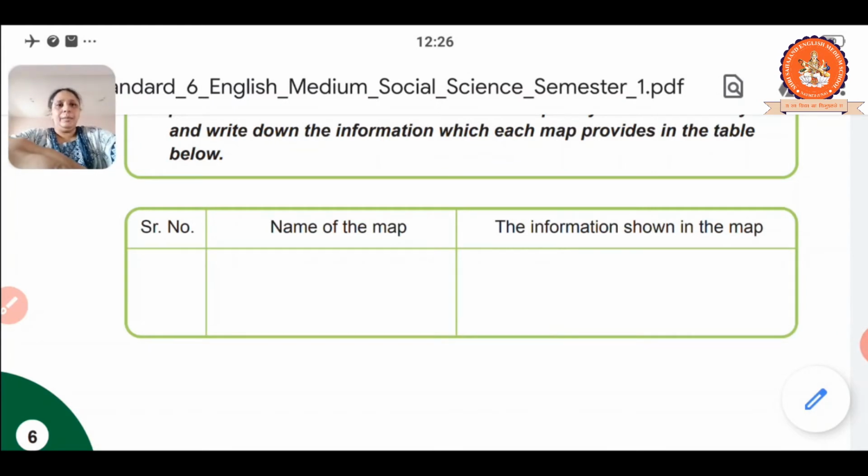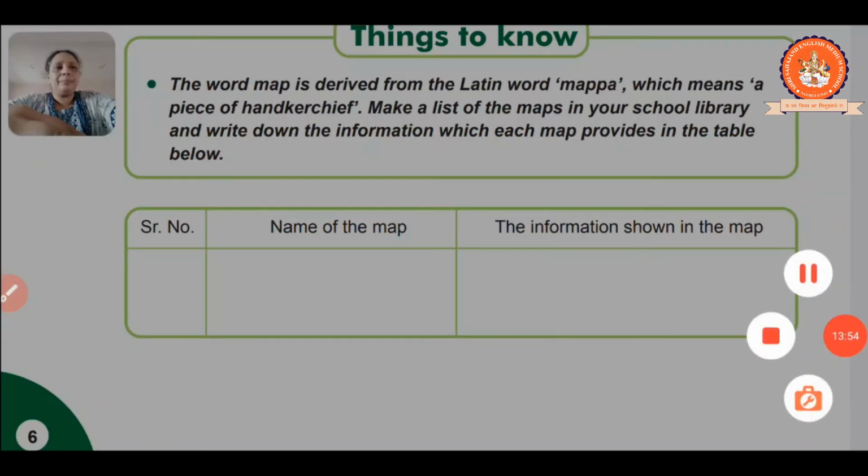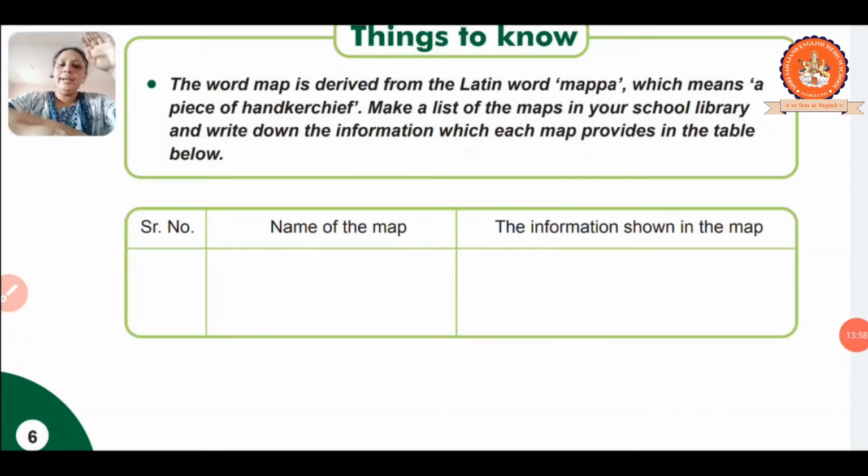The name is political map. What does the political map show? First is the political map. A political map shows the boundary between two countries, meaning our country and the neighbouring country; the boundary is shown in the political map. It also shows the states of the countries and the distance between them. The third point: the political map shows the names of the capitals, other cities, districts, nation and another country also.